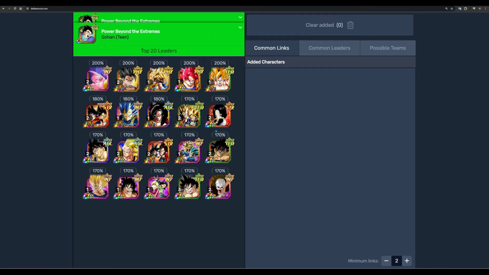And then he has a couple of 170% leaders, like AGL Super Saiyan 3 Goku, who just came out. And he will probably do relatively good on there. We probably just have to wait to see what he would look like on 170% leaders.